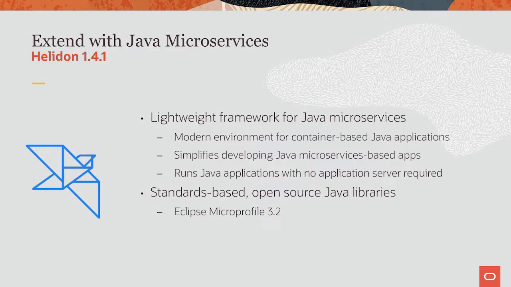Microservices. One project that we have launched, and this is an open source project, is called Helidon. Helidon is a lightweight framework that allows you to create Java applications. You don't have the full environment of a J2E application server. You just write an app in Java. It supports the Eclipse MicroProfile, which is an open source project and standard for lightweight containers. And we make that available for people that really just want to write Java applications and create very small containers.